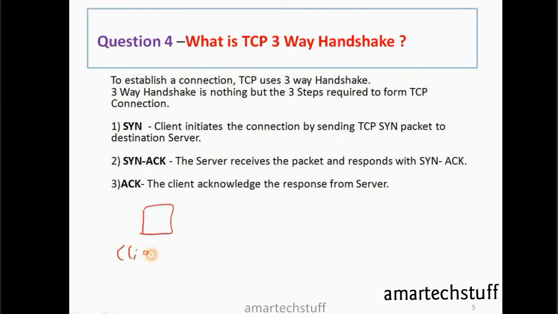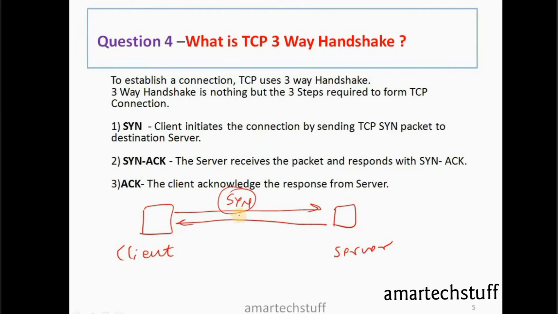Consider a client and a server. The client needs to establish a TCP connection with the server, so the client sends a SYN to the server — this is the request for the TCP connection. The server responds back with SYN-ACK: the SYN is the server's own message to the client, and the ACK is the response to the SYN sent from client to server. Then the client sends back an ACK as acknowledgement for the SYN sent from server to client. In this way, the TCP connection gets established in three steps.